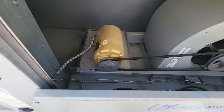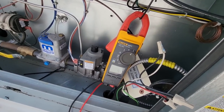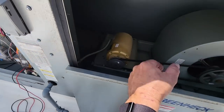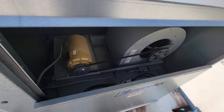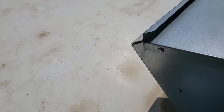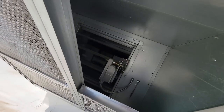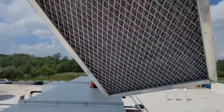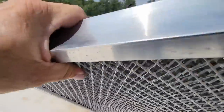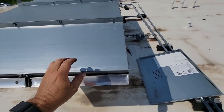I just checked my rating plate, 5.9 amps. With the door off, 5.9 eventually. I wonder if they were doing maintenance and they caused it to trip and didn't realize it. See how it's shutting down and starting over? There, that's open. That's good. Filters are really clean. Supposedly they might have just done a service on this, which kind of all goes together.